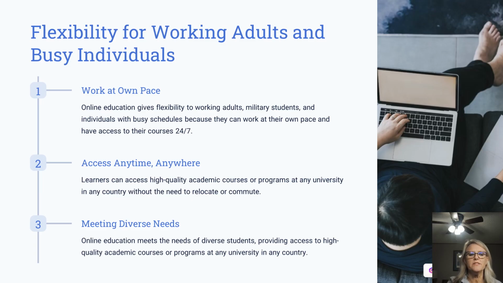Flexibility for working adults and busy individuals. There is a work at your own pace. Online education gives flexibility to working adults, military students, and individuals with busy schedules because they can work at their own pace and have access to their course 24/7. Access anytime, anywhere. Learners can access high-quality academic courses or programs at any university in any country without the need to relocate or commute. Meeting diverse needs. Online education meets the needs of diverse students, providing access to high-quality academic courses or programs at any university in any country.